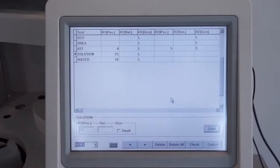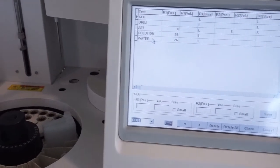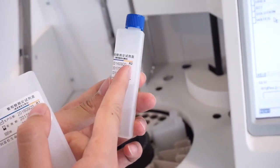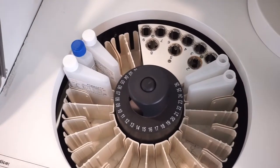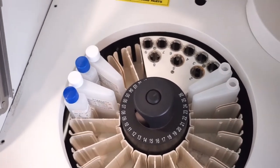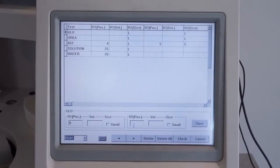Okay, and the next is for glucose. I also take out the glucose. You can see glucose also has two reagents, reagent 1 and reagent 2, right? For glucose, reagent 1 I input number 6, right? And reagent 2 I input number 7, right? So go to the software. Reagent 1, I input number 6, and the volume you don't need to input. Reagent 2, I input number 7.